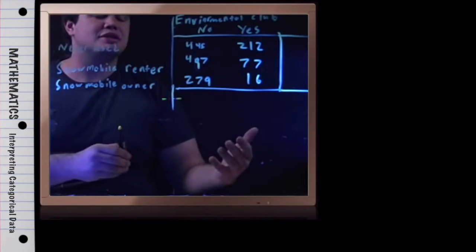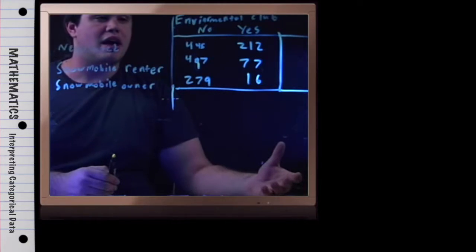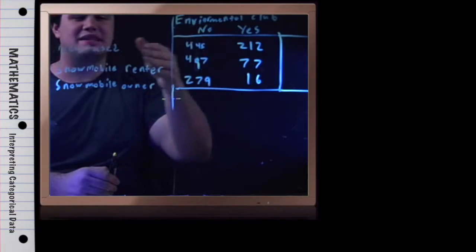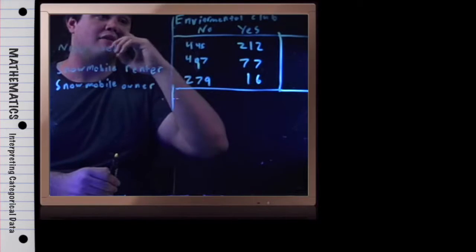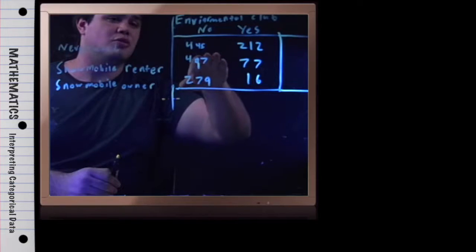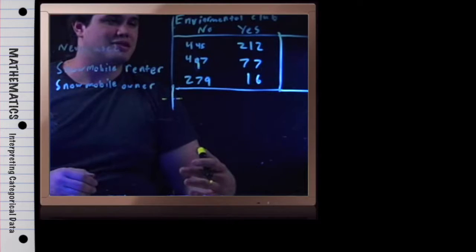So how we answer this question is we have to build what's called a contingency table. So that's what you see over here. The contingency table is broken down into these columns and rows where you can kind of see the connection. So when we see a member, somebody who is not a member of the environmental club, who has never used a snowmobile, is in this little location right here, and so on and so forth.